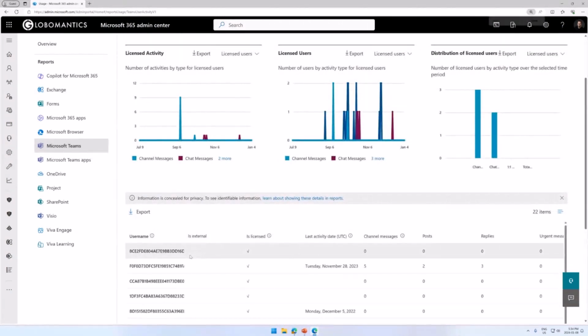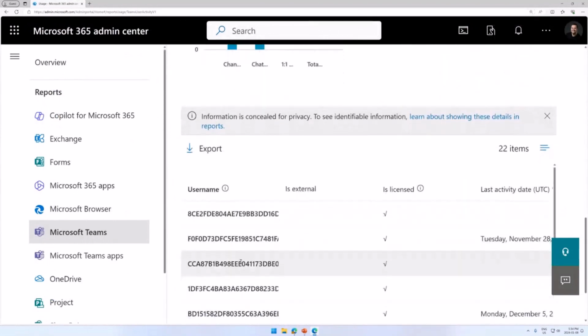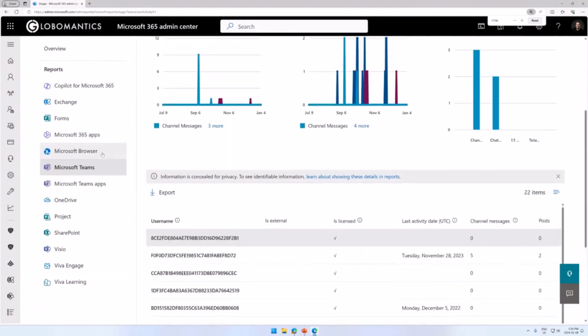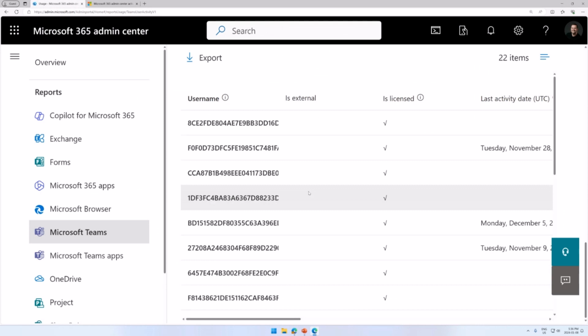But you might be like, hey, Vlad, that looks a bit weird. That's not really a username that you have there. This is because right now in my tenant, it's set to be anonymous. The way that I have configured it in my tenant is that I cannot know which user is this random username. Some companies have it anonymous, some companies don't. But if ever you want to bring it back to showing the usernames, you can. It's another setting you can do inside the admin center.